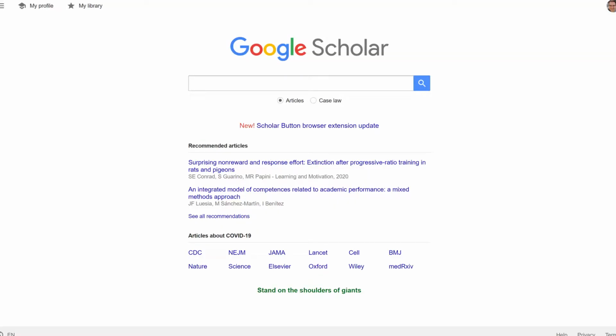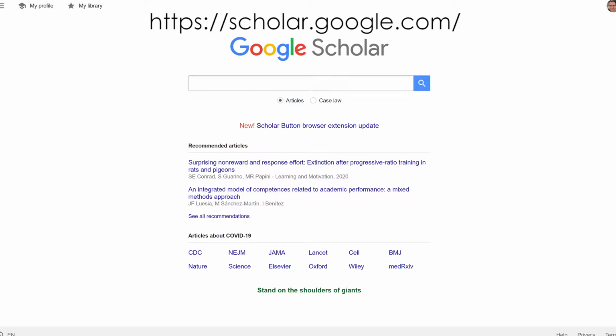On the other hand, if you don't have access to that, you do have access to Google Scholar. Google Scholar is a publicly available database that you can access from any web browser. The good news is it's free and it usually gives you more results than the specialized databases. The problem is sometimes the quality can be a little questionable on some of the journal articles that you find. So you have to be a little careful about that. When you're just starting out, I recommend starting with the tried and true academic databases. And then when you get some feel for what good quality work looks like, then you can start using Google Scholar more.